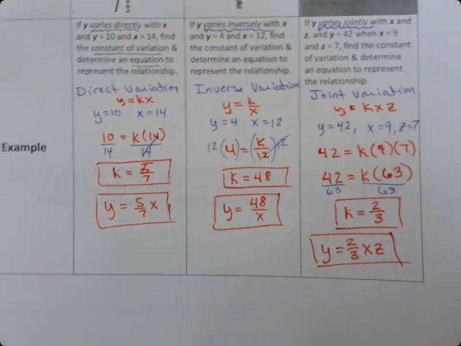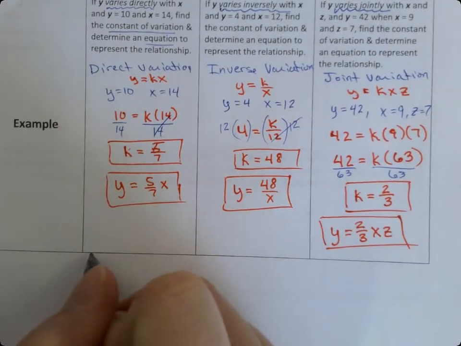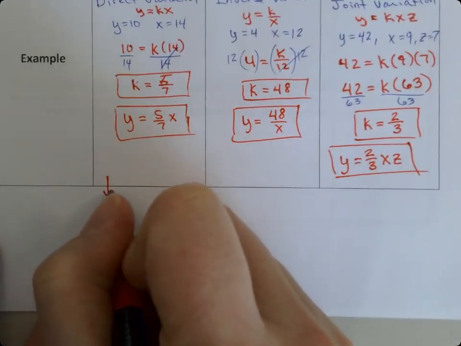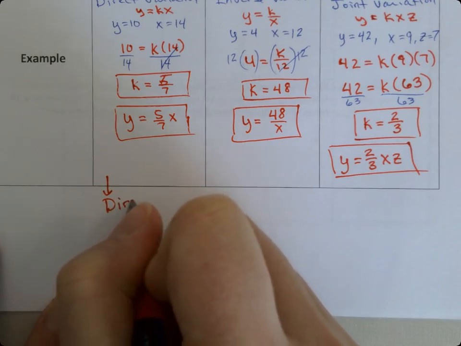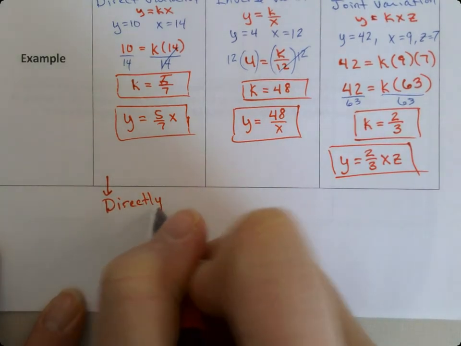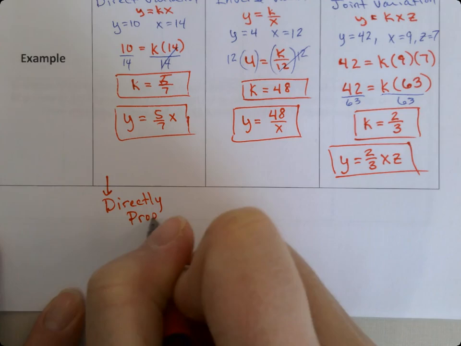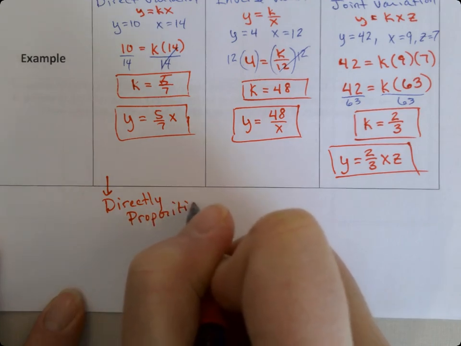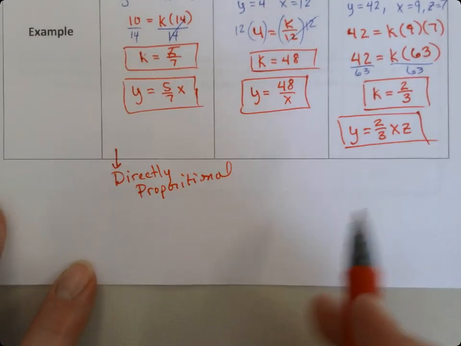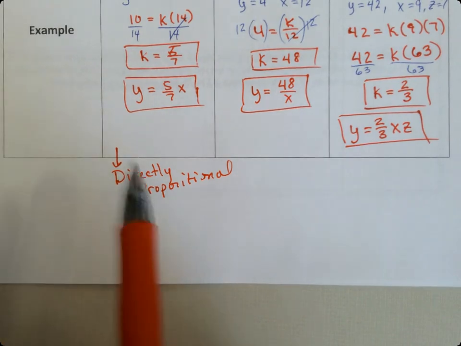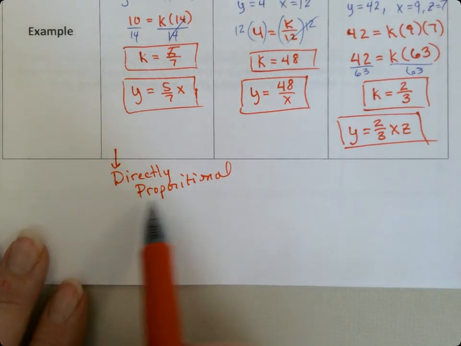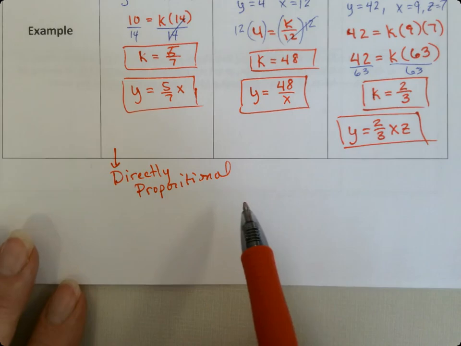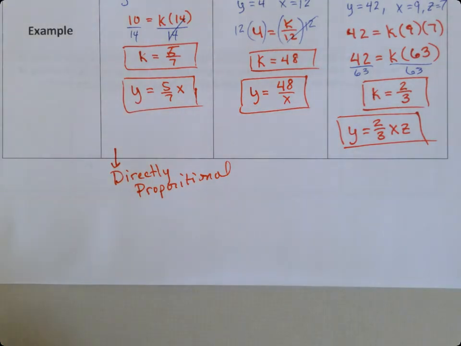Oh, hold on. Come back. There's two other words you could see here. I forgot, I wanted to add this on. You might also see directly proportional instead of varies directly. So you know how up at the top it said varies directly? You might also see the term directly proportional. Okay, varies directly, directly proportional.